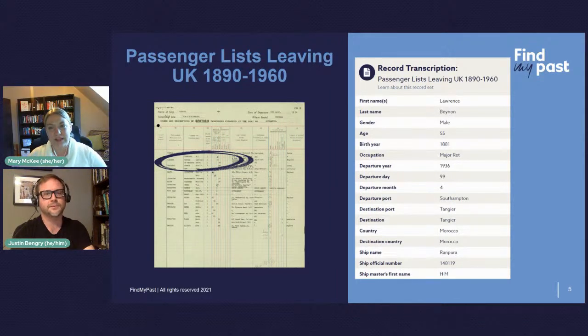So I guess that's another clue to look at: if your ancestor, the uncle or the aunt, moved away to an area, look at the history of that area, like you've brought up about Tangier, and try to understand what the lifestyle was like there, what would draw that person to live there, and understand a bit more.